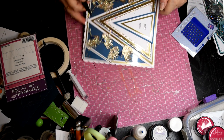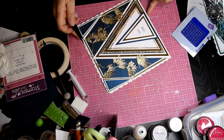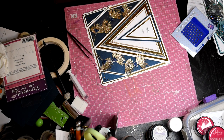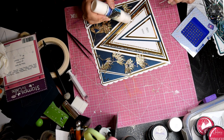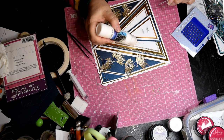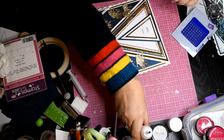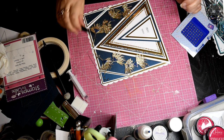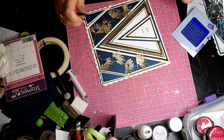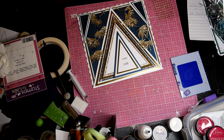Alright, let's try and get some of that off. Just pick it up, take it away. Just literally want the tiniest little blob, that's not enough there, so a little bit more. You can do that with silicone as well. If you put too much down, don't wipe it because it just smears. Just get your tweezers, pop it at the base, pick it up quickly. That's my top tip of the day.